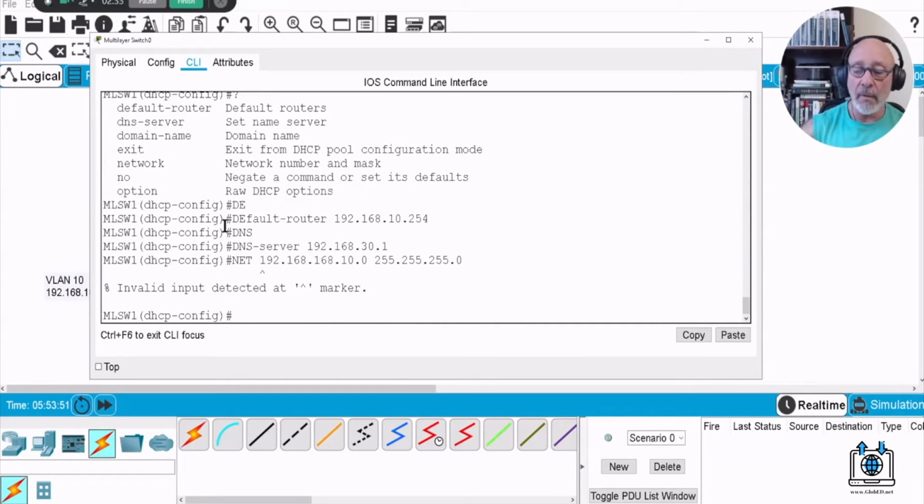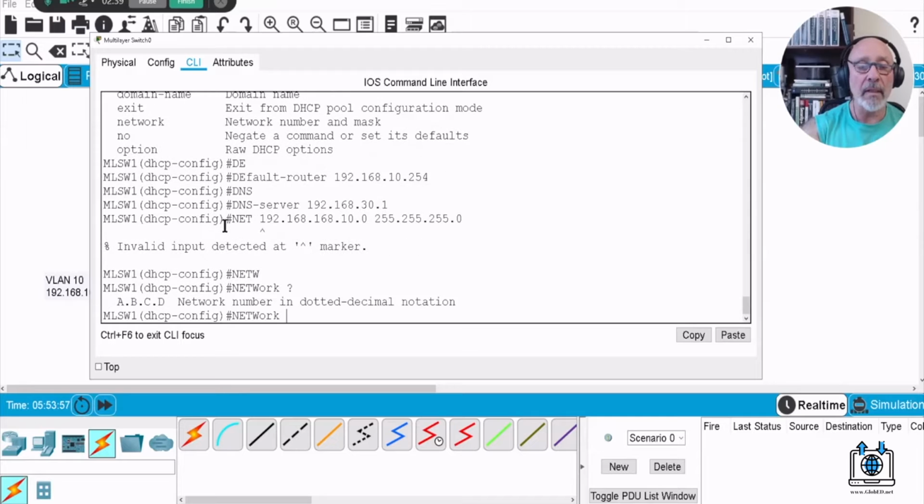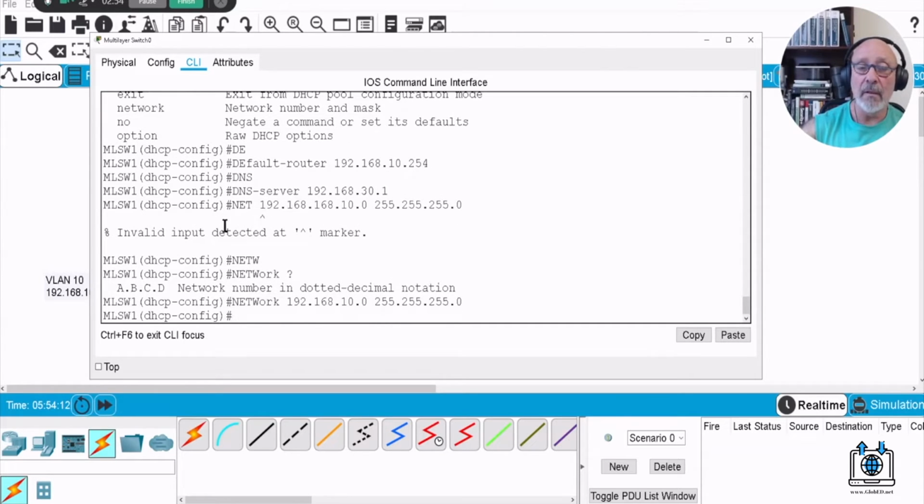Oopsie, what did I do wrong? Network, okay, and the IP address 192.168.10.0, 255.255.255.0. All right, and that's done right there.